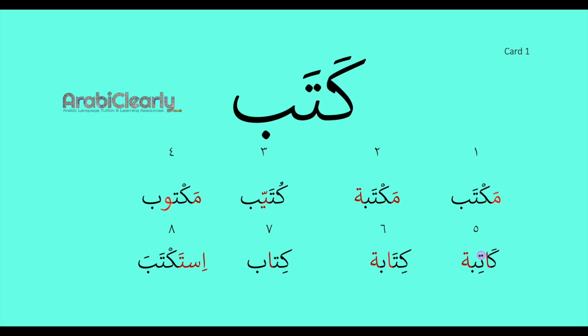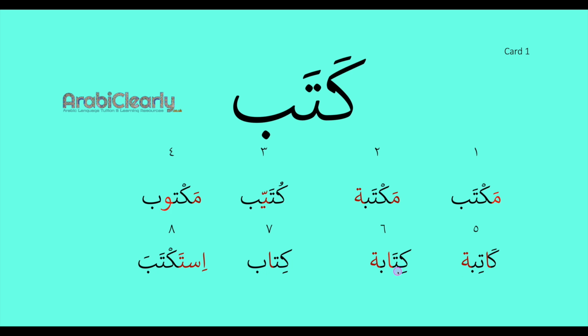So katiba, as you see here, the red letters or script, it teaches you and shows you what we've added as an extra in order to change the meaning from to write to become writer. And this is what we call morphology, because it deals with nouns and the formation of a noun and the way we form a derivative out of a root vocabulary or a root verb.